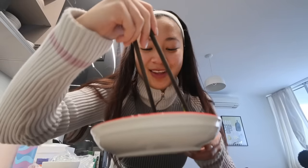Taste test, even though I know what it tastes like. The hoes gonna love this. Using the whole bag of shrimp was a good move.